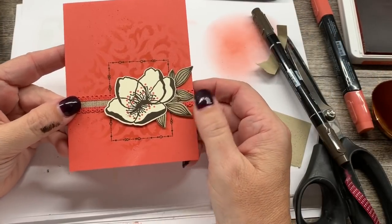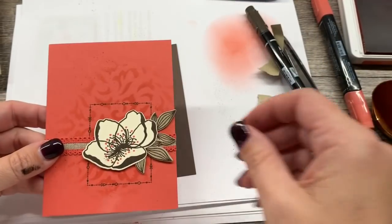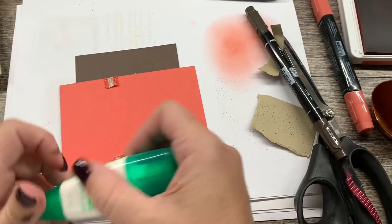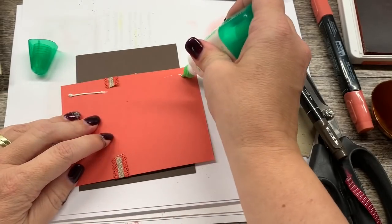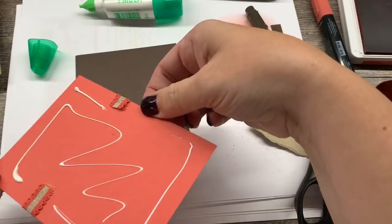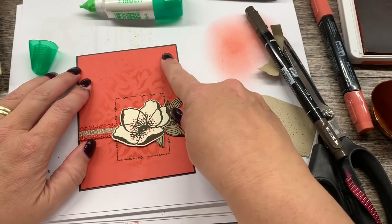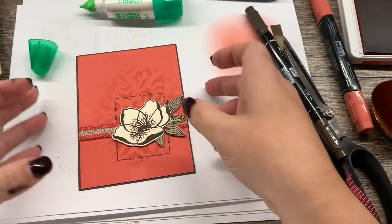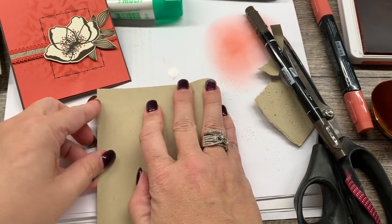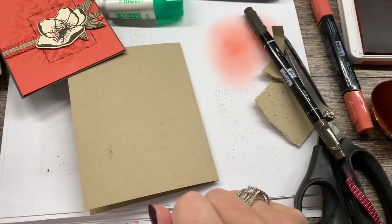Okay, so there we go. That looks pretty awesome. Let's go ahead and layer this up onto our card. I'm going to adhere this to a coordinating layer of Early Espresso. So my Terracotta Tile was 3 3/4 by 5. My Early Espresso is 3 7/8 by 5 1/8. And then I'm going to place that right on top of a Crumb Cake card popped up. I always think it makes your cards look fancy when you pop things up.